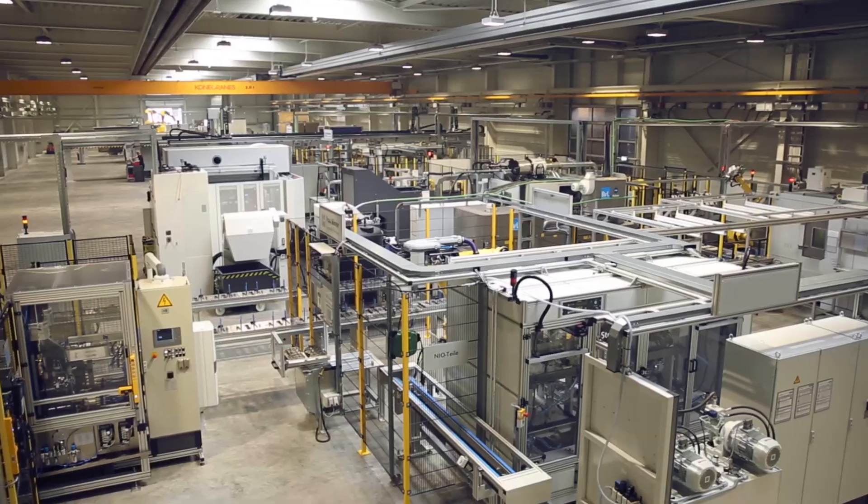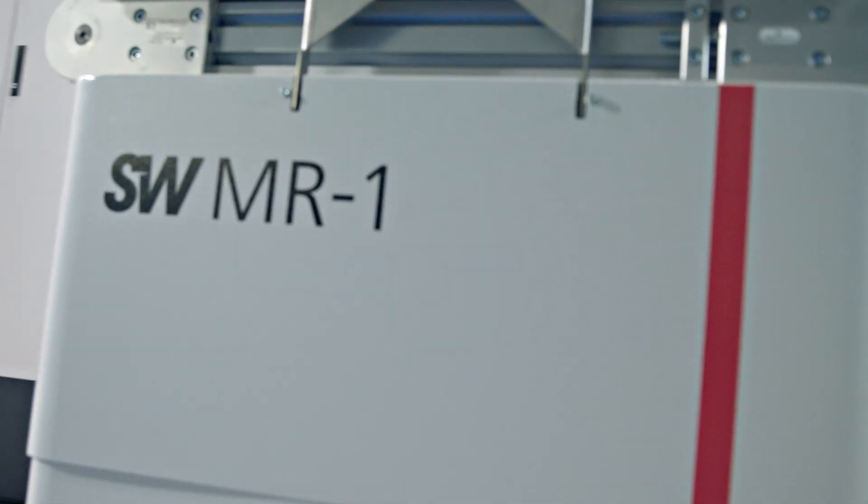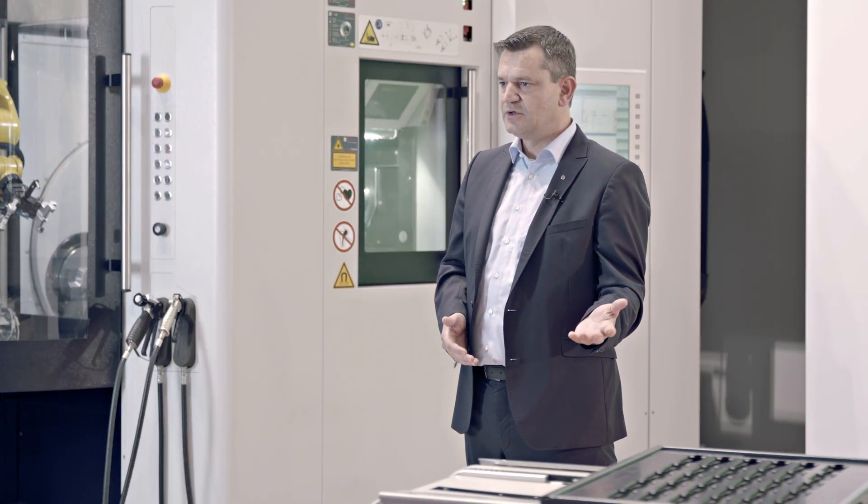The installed technology can often only be used for that application and is not very sustainable — it ends up using a lot of floor space in a production hall. With the SW MR1, we take a completely different approach. We use our mobile ROP to freely design workpiece transport with standardized technology and without fixed elements.